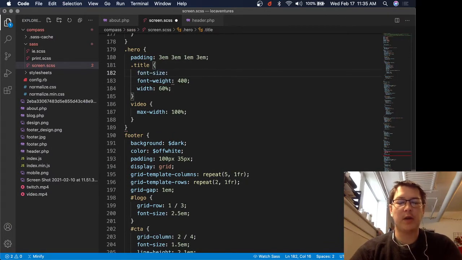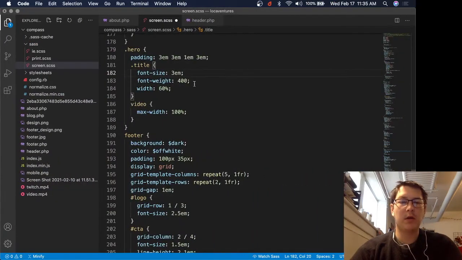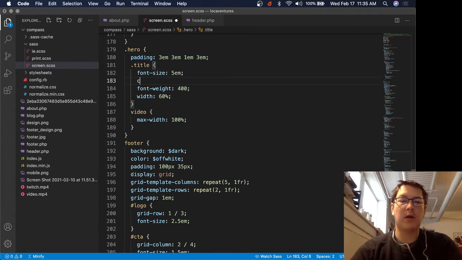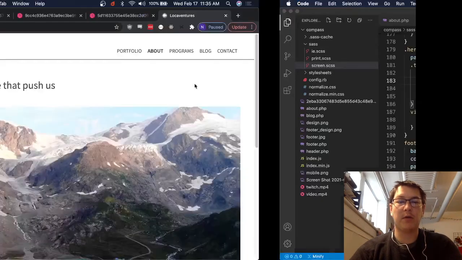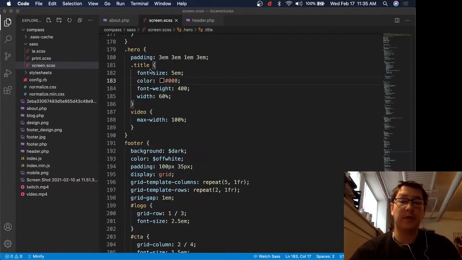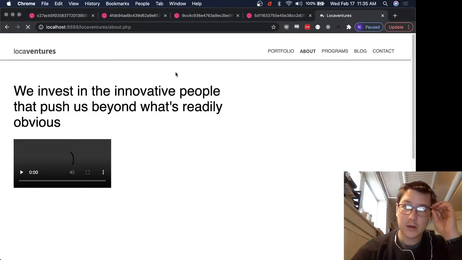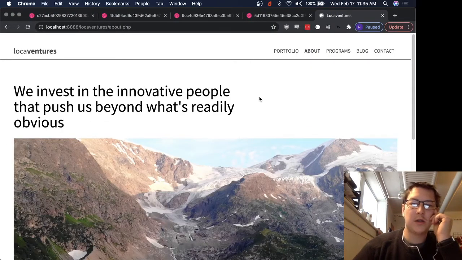So we'll go like 3M, maybe a little bigger than 3M. Let's say 5M. Let's get wild with it. And that color needs to be darker. And I'm just going to go straight black with it. No, that's huge. 5M is just too large. 3M looks pretty good.